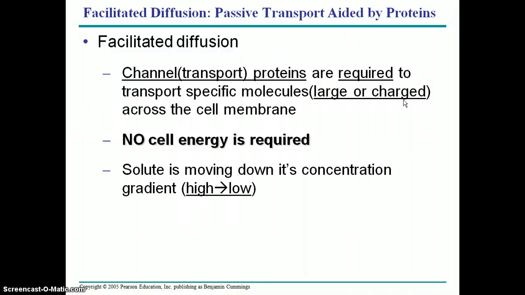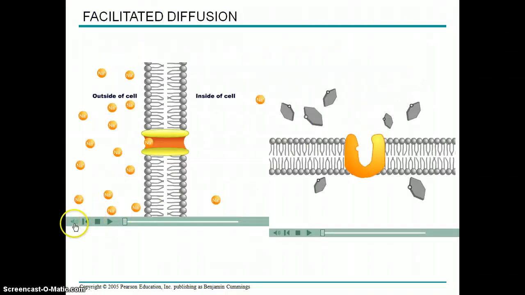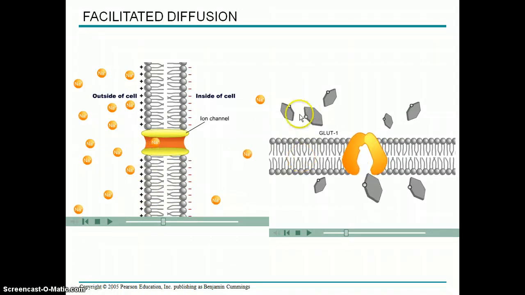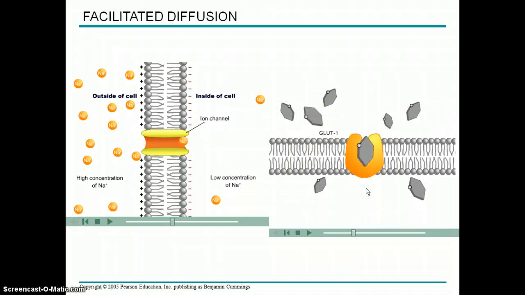Okay, so we're going to watch these. We can just watch it happening. We don't need to listen to them. But watch, these are just two different kinds of transport protein, but the goal is the same. So over here, a high concentration moving to a low concentration but using the transport protein, and over here again high concentration up top, using a transport protein to move it through. They're just different kinds of transport proteins. Okay, that's it for today.